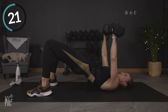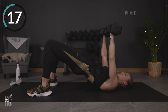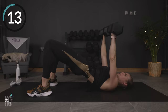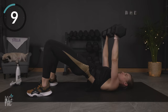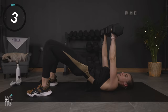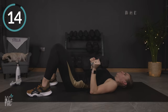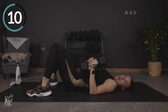Good. Come on, more than halfway. Things are getting challenging now. And press. Good. Down and up. You've got this. If you need to take a break, just let those arms rest down for a second and then begin again. But this is the last one, so lower it down, hips down. You're rocking it out. I hope things are burning.